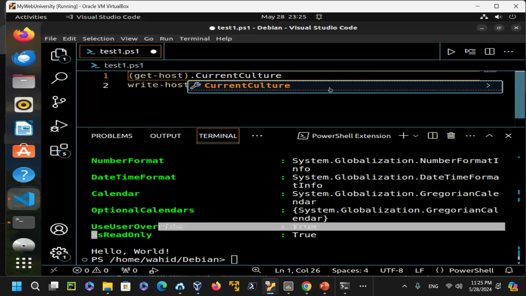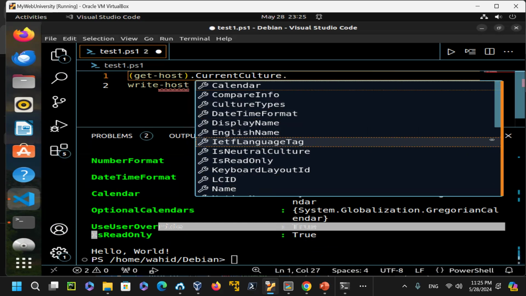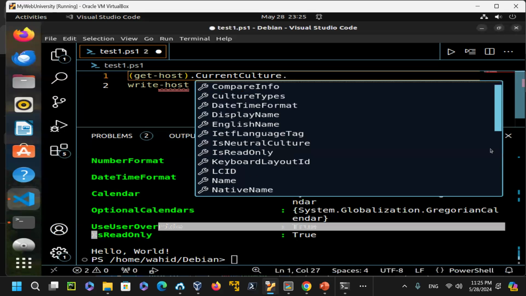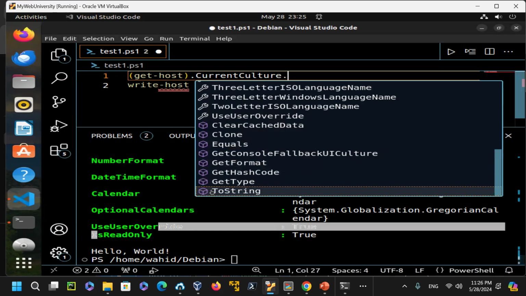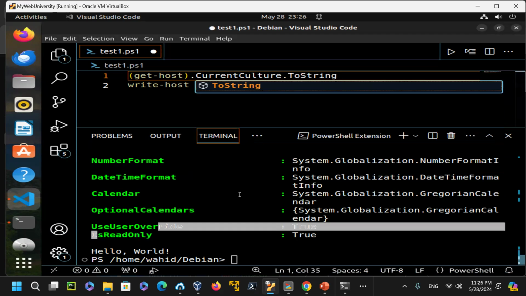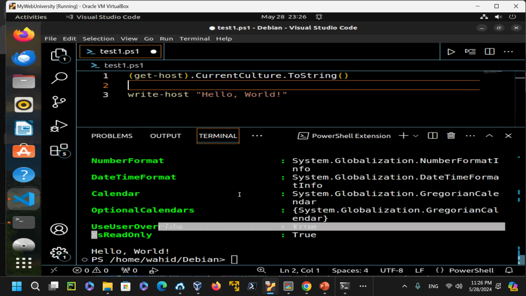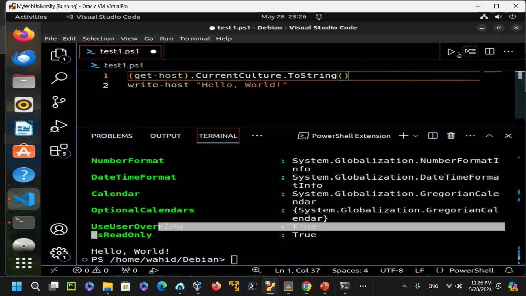Notice that as soon as I put the dot, IntelliSense in Visual Studio Code is telling me all of these properties and methods are available. If it is a method, it will show you an icon like ToString. If I want to change it to a string, as soon as I press enter here, notice that it's a method, so it has to have a left parenthesis and right parenthesis.